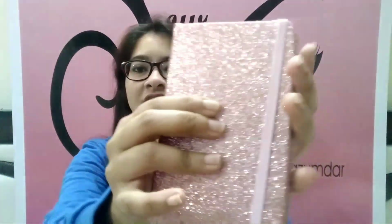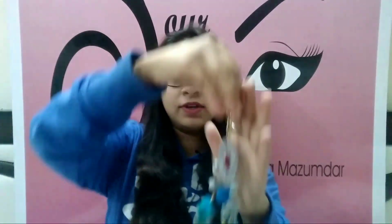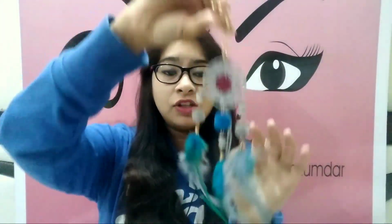There were 4 items that were awesomely gift wrapped. I'll insert pictures here because I cannot locate one. There was a set of French lavender scented tea lights. There was this shiny blingy diary. It's a tiny little diary notebook thingy, but it looks awesome. You can just see the bling. It does not come off either. And then my favorite piece out of that was the dream catcher. There's also a lipstick case, like the ones that our moms used to have, the red flap thing with a mirror. I have it with me, but I don't remember where I kept it, so I'll just insert the picture over here. Ta-da!